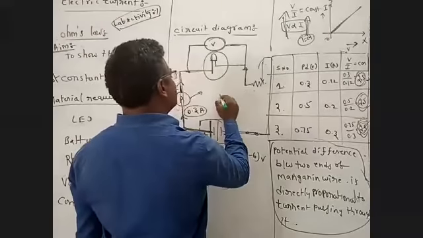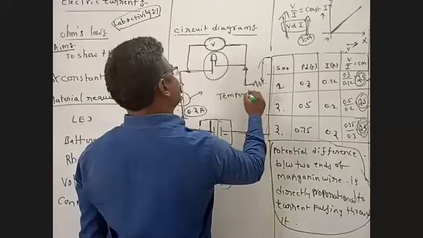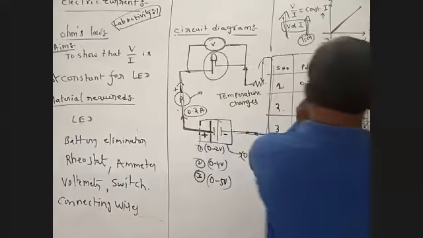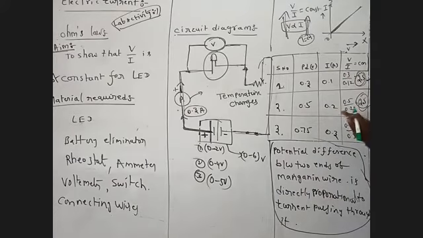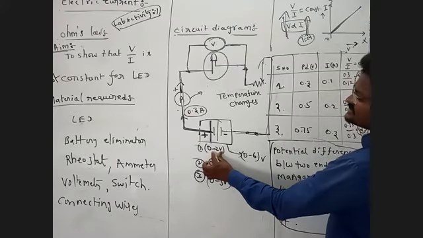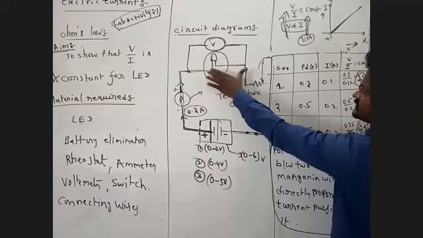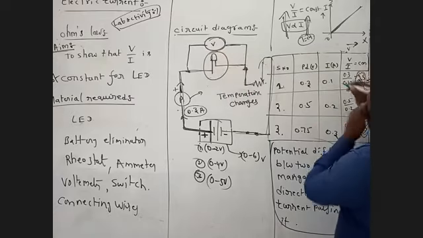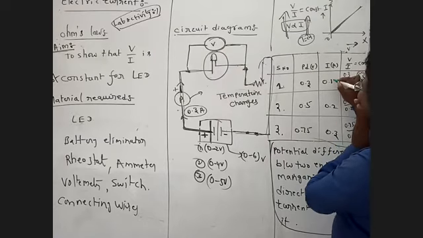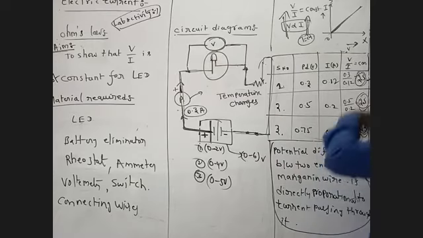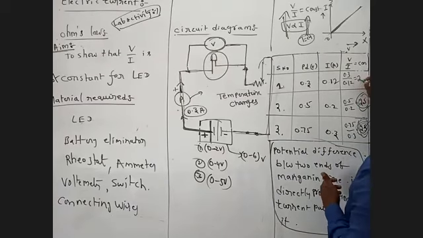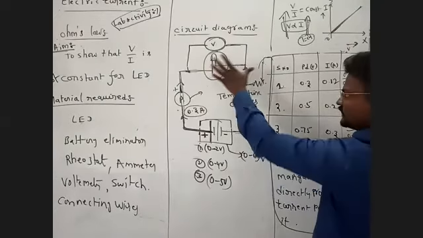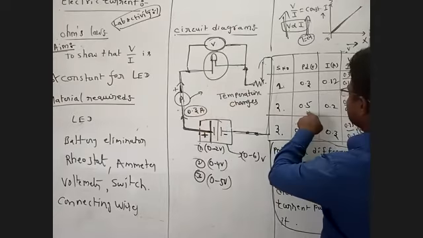Here the temperature changes in LED lights. Temperature changes in all things, and when temperature changes, the value changes. First we take 0.2 voltage applied across the LED. It gives 0.3, assume 0.3. In the second situation, 0.4 voltage is applied across the LED, and the ammeter gives a reading of 0.5.